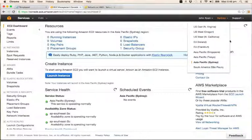Amazon works with different regions, which essentially means that they have a data center stored in these cities. By default, it will be set to North Virginia, which is in the US. If you are in Europe, it might make a lot more sense to have that set to potentially Ireland or Frankfurt. The benefit is that if your data is stored closer, you're going to have less network latency, so it will improve your performance. I'm based in Melbourne, Australia, so I've got mine set to Sydney.